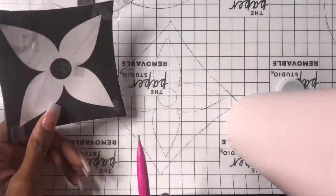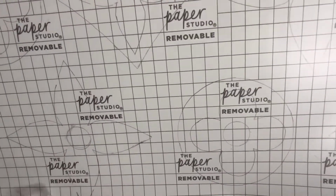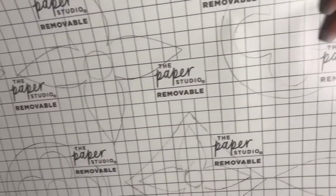So you guys, I am finally done tracing the stencils, and this is an overview of how the stencils look once I am completely done tracing all of them.